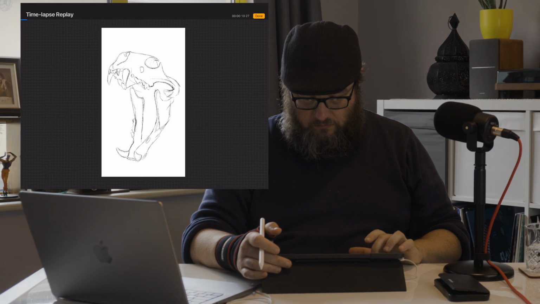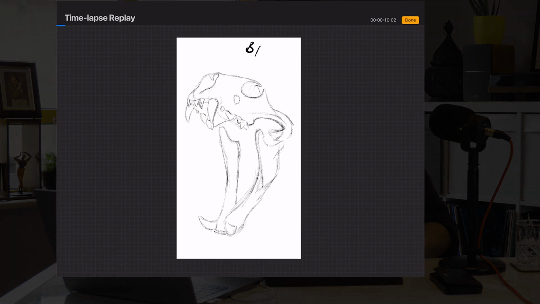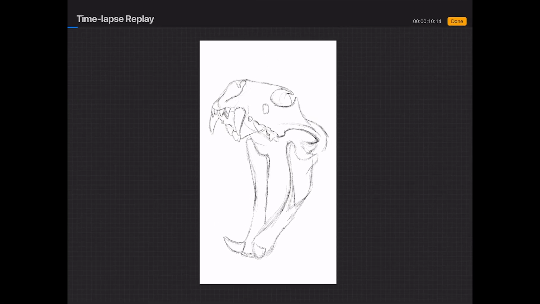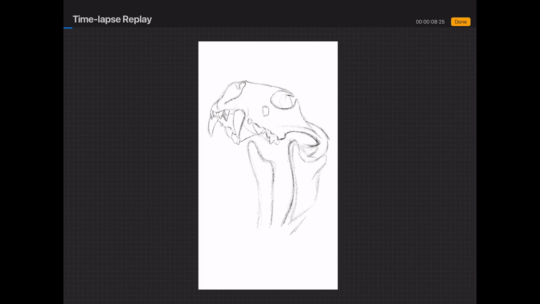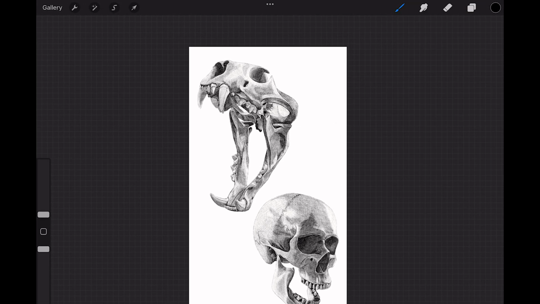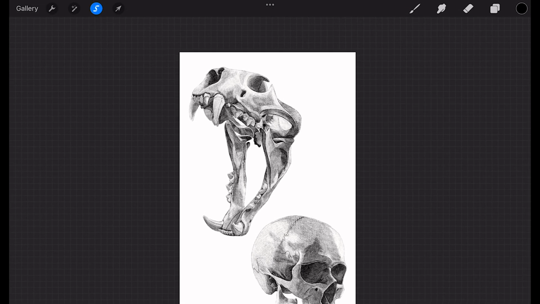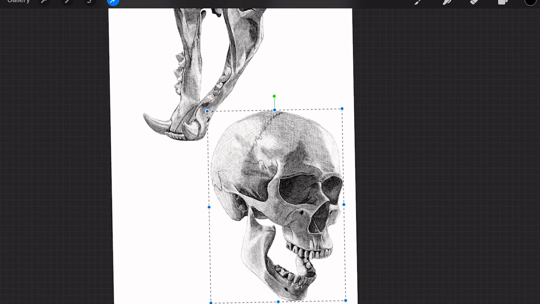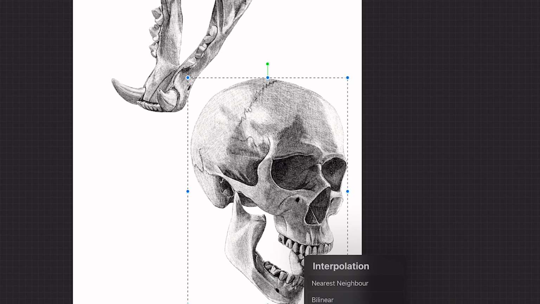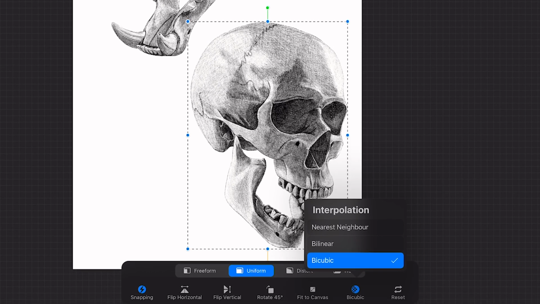Me roughing out the lion, and again, I know I've said this before, but this is where me roughing things out comes in useful, because nothing is 100% committed at this stage. So if I do change the size, because I only discovered this relatively recently, to give you an example, we still have the layers on this piece. So what we can do, if we go to select and go to the arrow, there's three options: nearest neighbor, bilinear, bicubic. I only found this out recently via Instagram.